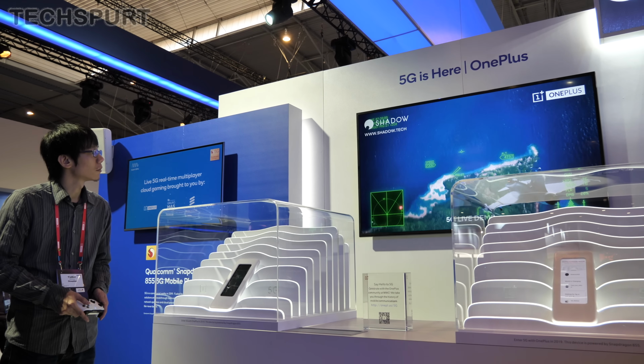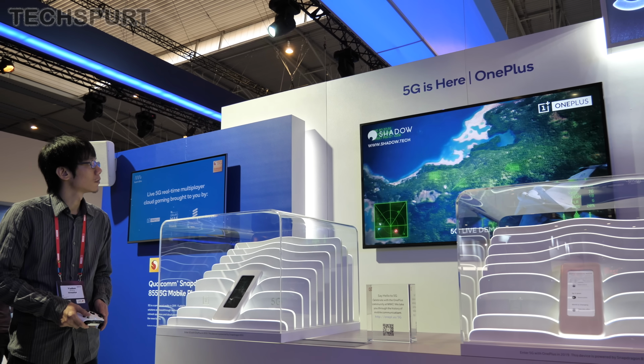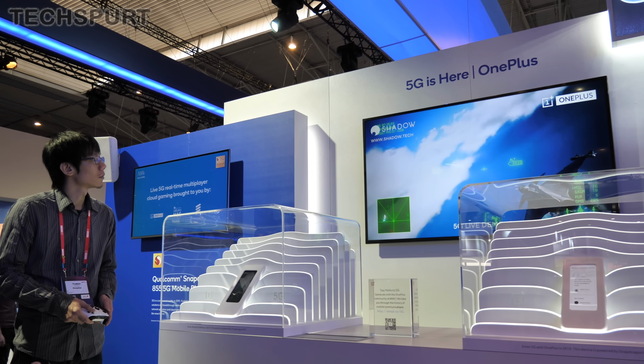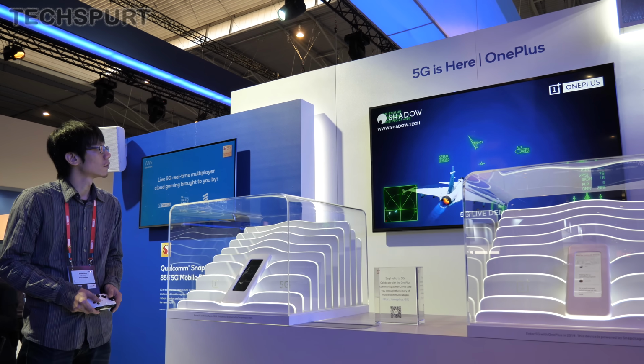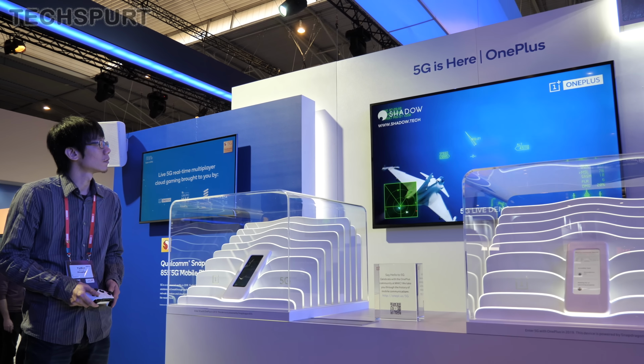OnePlus 7. So OnePlus has not officially launched its new OnePlus 7 flagship phone, but at MWC 2019 it was shown off a 5G prototype device which was running the Snapdragon 855. So it's no great leap to imagine that the OnePlus 7, when it eventually does officially launch around probably April-May 2019, will rock the same architecture. This prototype also boasted full 5G connectivity using Qualcomm's X50 modem, although we're not sure if the standard OnePlus 7 will offer the same functionality. This may well be saved for a special edition model instead.